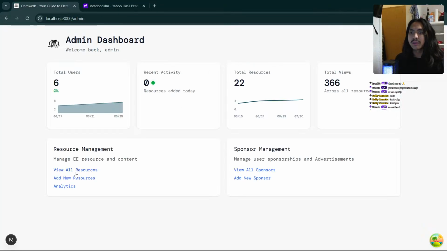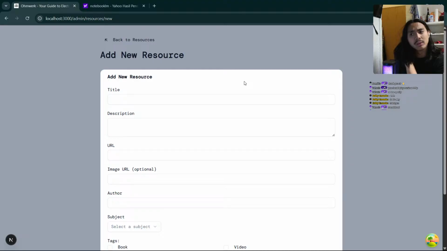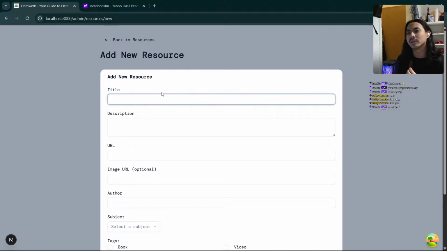Maybe we can add the resources just so that we would have some new changes between here. Oh, I think the total page view would need to be updated, yeah, okay.